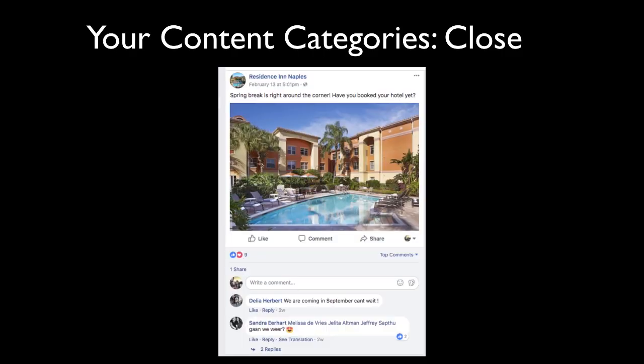And then close on Friday is to remind people that now's the time. In this particular case, these were a bunch of hotels, and they said spring break is just around the corner. Have you booked your hotel yet? So how would you do that? How would you make a strong call to action to people who may be waiting to get a property manager? Are you tired of checking the toilets? Are you tired of dealing with tenants? Something that may just spur some motivation for people to take the next step. That's what Fridays are about. Fridays are for closers. Okay? So that's some content strategies for you guys.